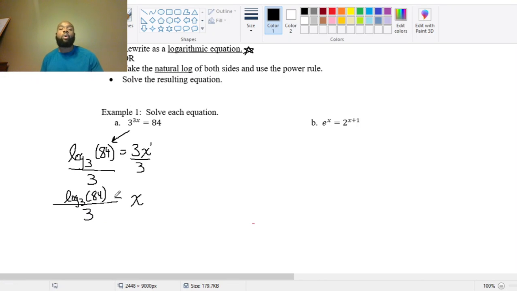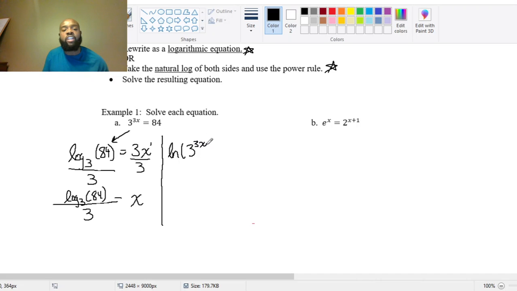Now, sometimes people don't like to use this method here for the simple fact that some calculators don't have the ability to do log at different bases other than the common logarithm and the natural logarithm. And so an alternative method for solving this equation here would be to take the natural log of both sides, right, which is the second method over here. And so when we take the natural log, you got to make sure that you're taking the natural log of positive numbers, right? And so since 3 to the 3x is always going to be a positive value, I can take the natural log of that side.